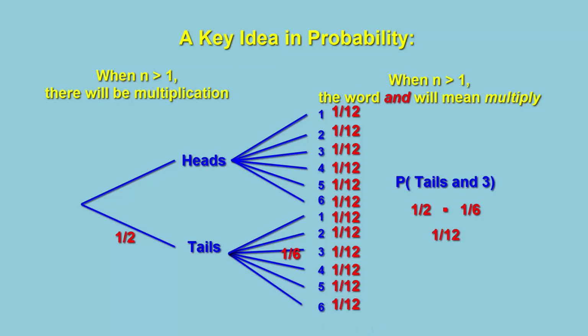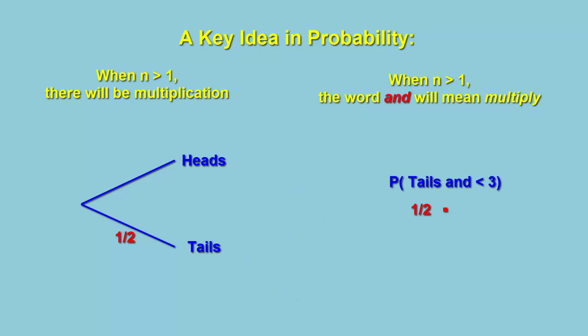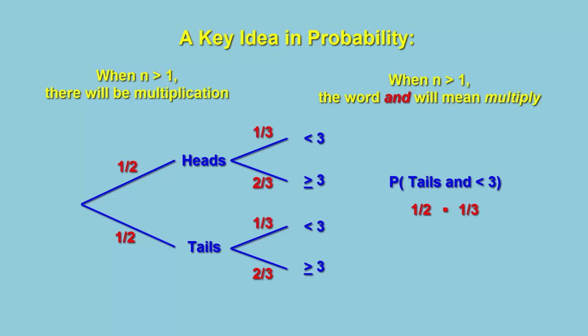Suppose we wanted the probability of flipping tails and then rolling a number less than 3. We can convert the 6 simple events, simple outcomes in rolling a die, into 2 events and weight the branches of the tree with probability. In other words, the tree can look like this. We can now multiply along our desired route through the tree of getting tails and a number less than 3. Our probability is 1/2 times 1/3, which is 1/6.